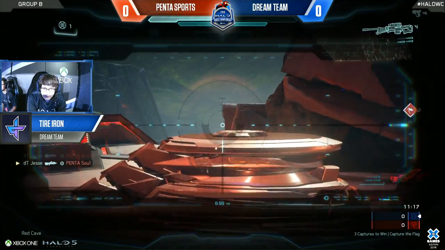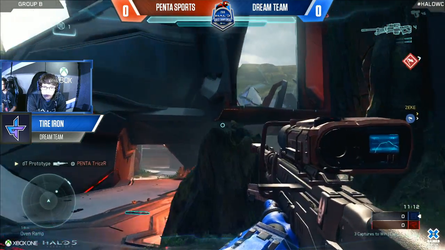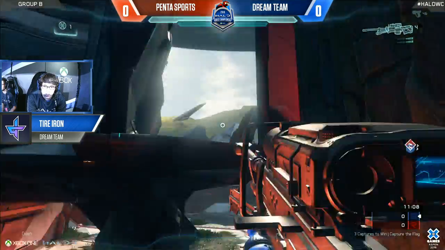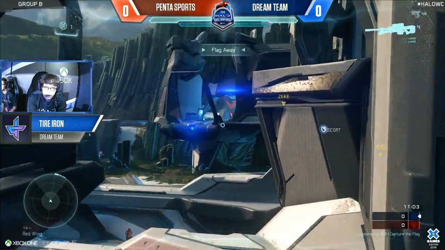Yes, and looks like Tyron is doing a great job blocking these cave spawns. I think I misspoke and I was looking at the wrong screen earlier because we have 8 of them here. I get a little mixed up from time to time, but great execution from this Dream Team squad, escorting the flag back towards snipe side. I don't know how Penta are going to stop this.